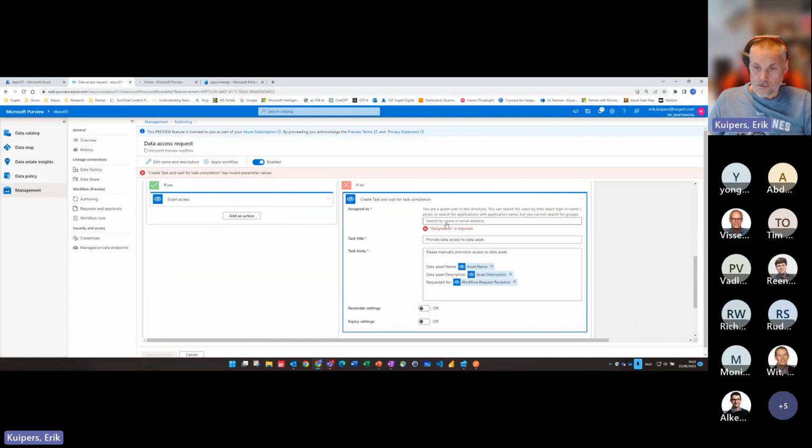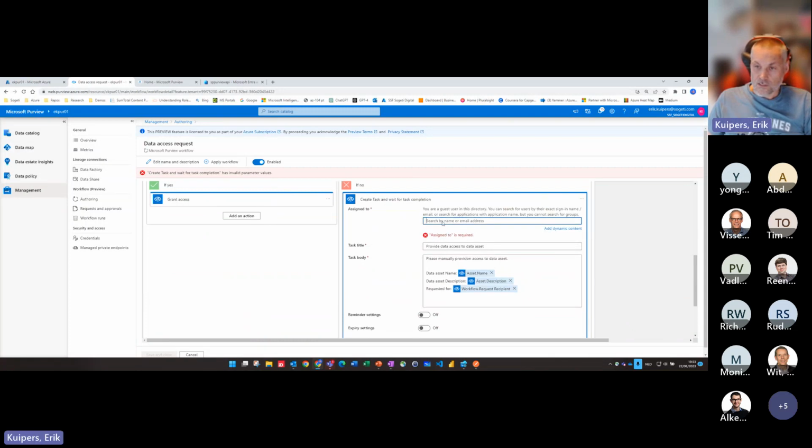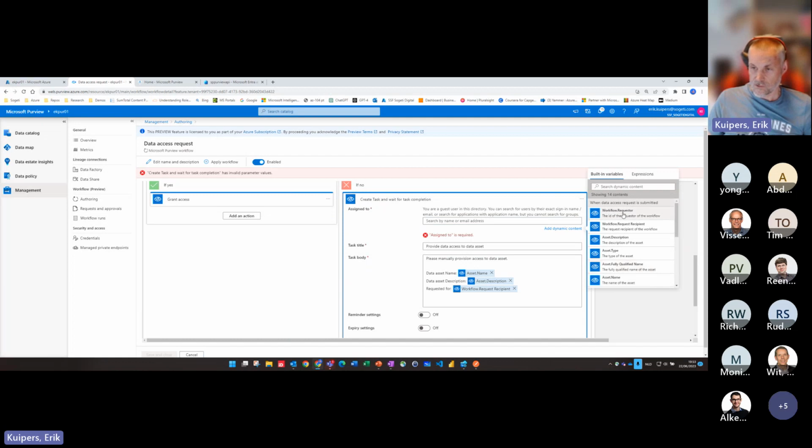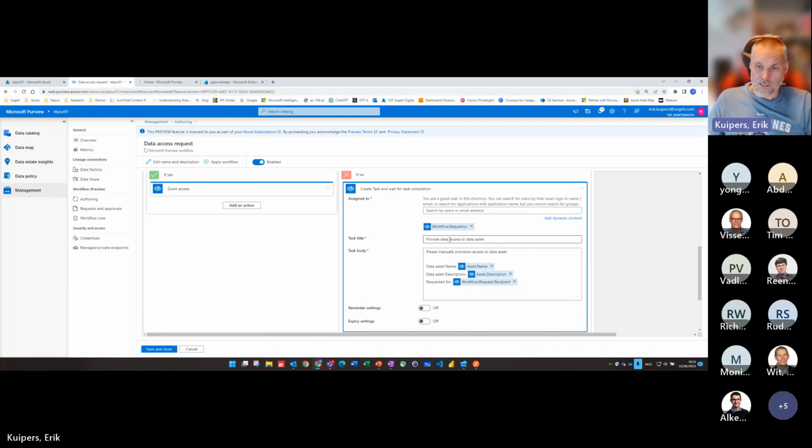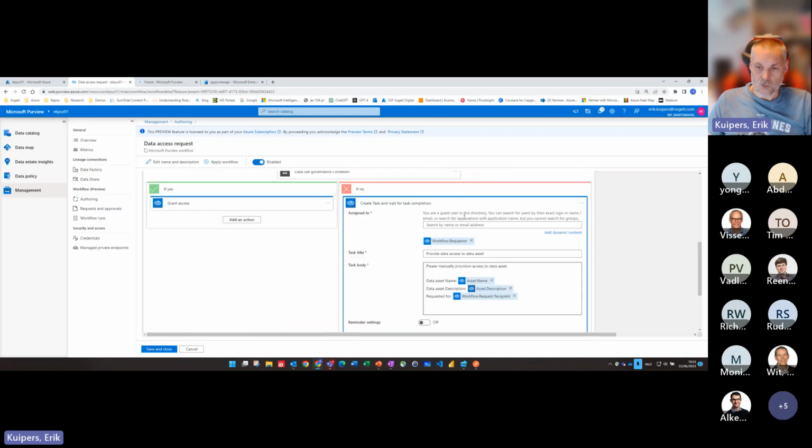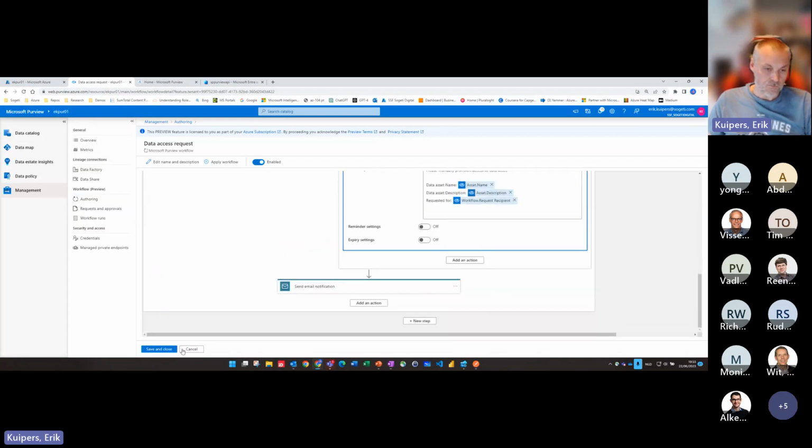This one. And then I have to say, okay, if someone creates that request, you can also add dynamic content. You can say, okay, I put in the workflow requester, and the mail address of the user account is then used to send notifications, for example.